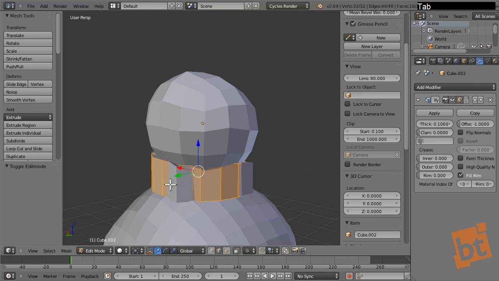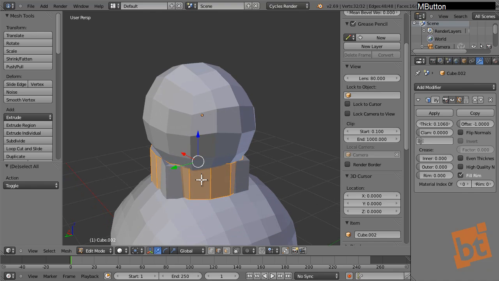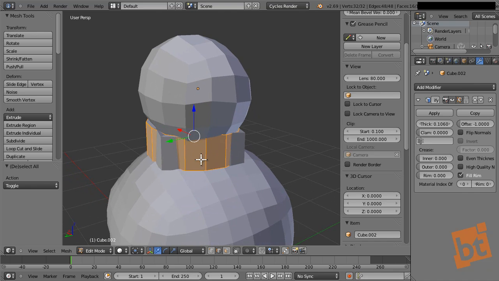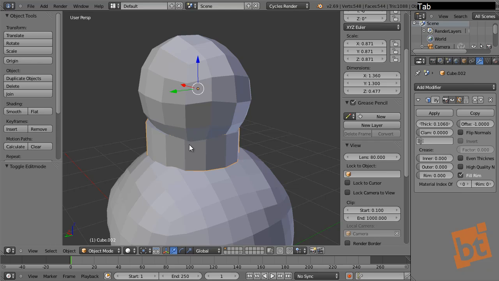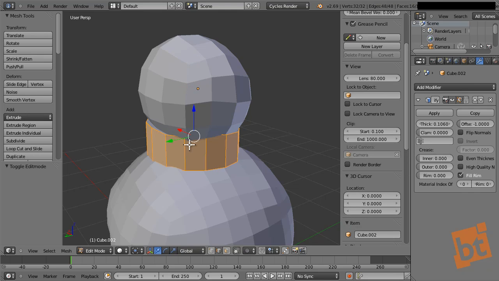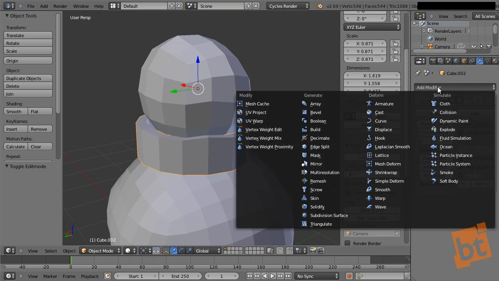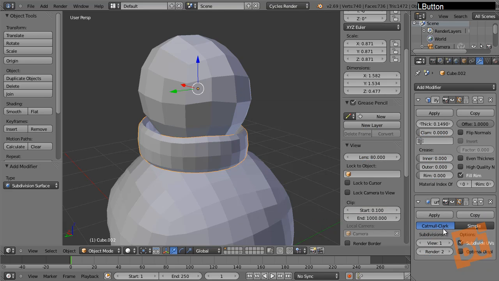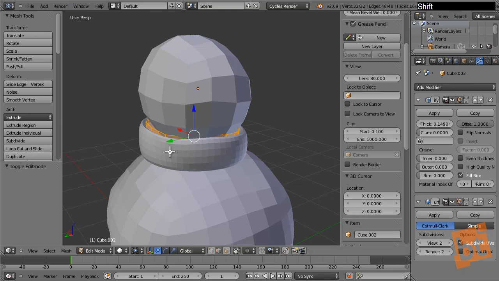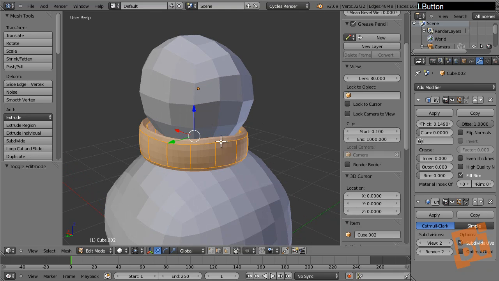And you can see that it's not working exactly as I expected. This is because we extruded it from here, so the normals may be a little off. So we can press Ctrl N to adjust the normals, and actually, here the offset, let's put it on 1. Alright, so the normals are extruded out and not in. Okay, so now we have this pretty cool scarf. Now let's increase the thickness a little, and let's apply a subdivision surface, with 2 subdivisions, something like this. And now just work with this.